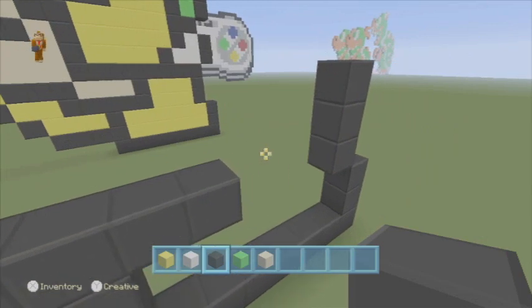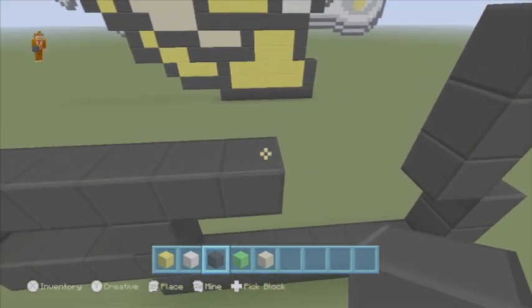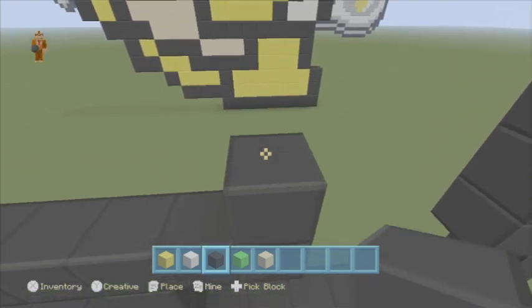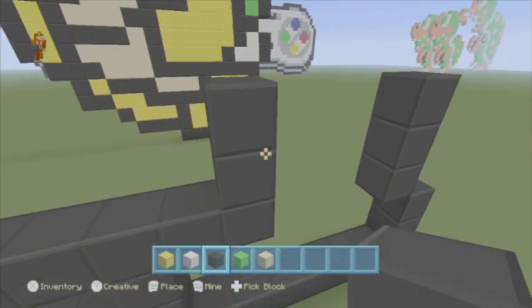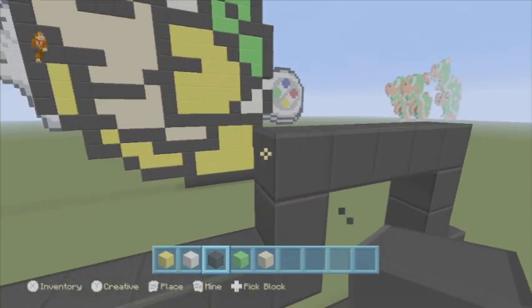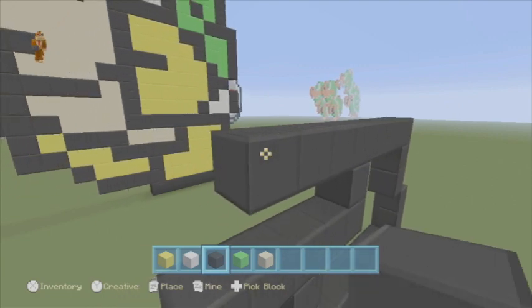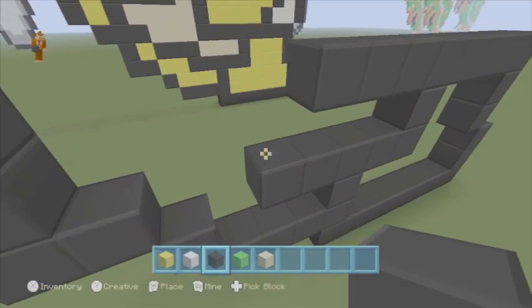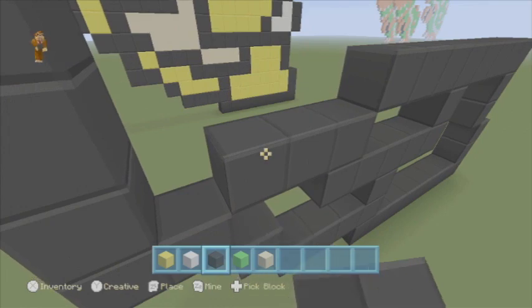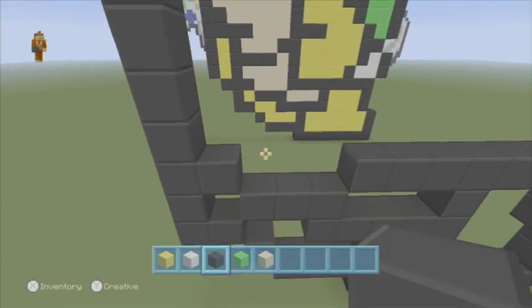And we're going to go back over here. And we're going to go on this side. We're going to go up by 3. 1, 2, so it turns into 3. And we're going to connect this. Like that. And we're going to go 3 over this way. 1, 2, 3. Like that. And on this one, we're going to go up by 1 and over by 3. And then just place 1 there, like so.